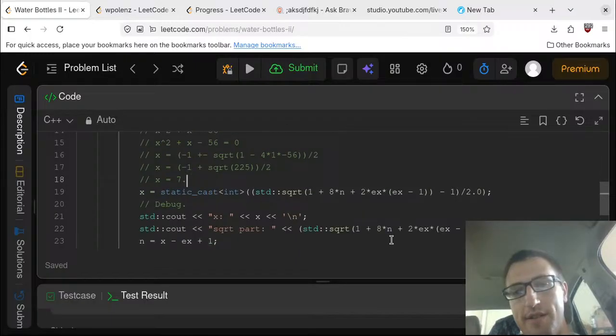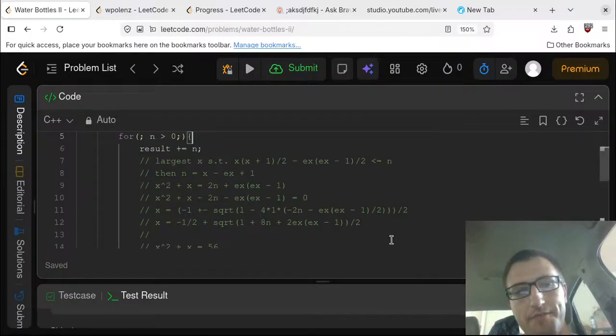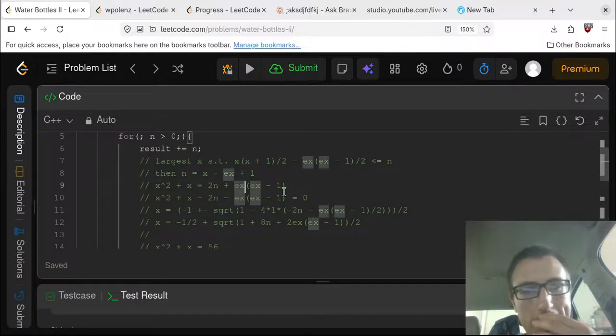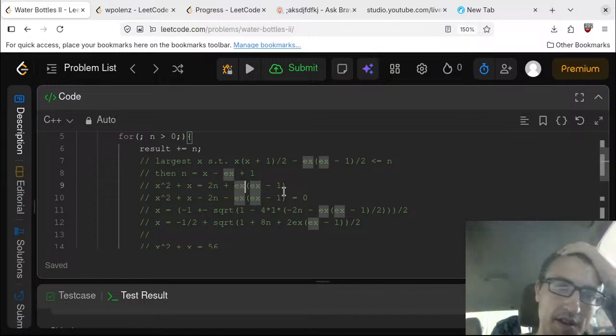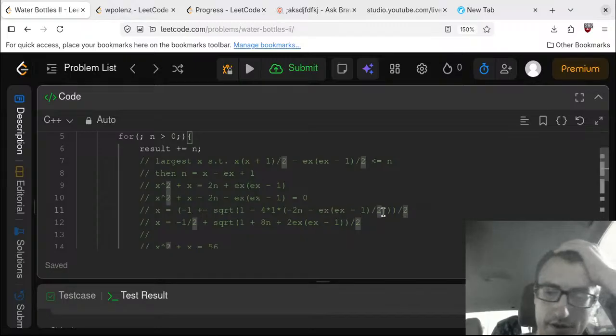I did something wrong in my math. Okay, x squared plus x equals 2n plus x times x minus 1, and then subtract, and then multiply by -4 becomes plus 8 plus, oh, that's what's wrong.